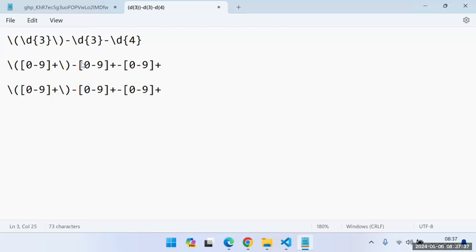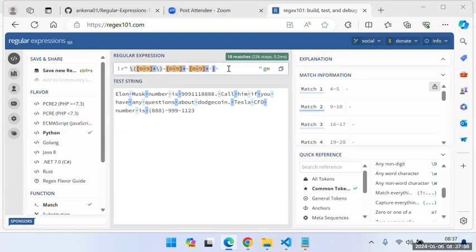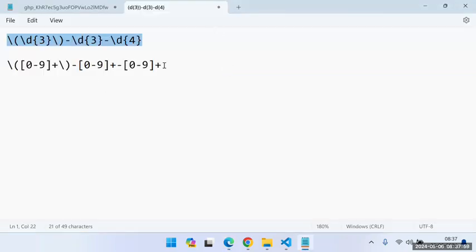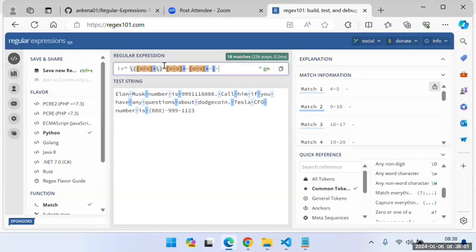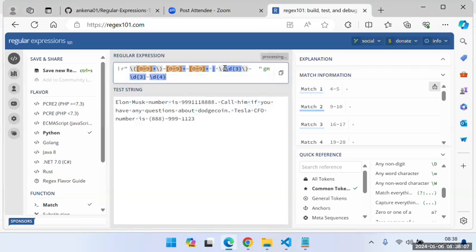This one was the regex for the first number. All I need to do is use an operator over here, the OR operator, a pipe symbol. You can see I've written a pipe symbol, which denotes an OR operator. And then I will use the second regex command after this.